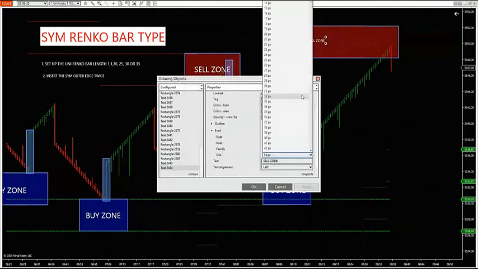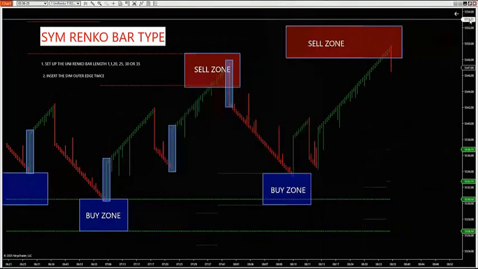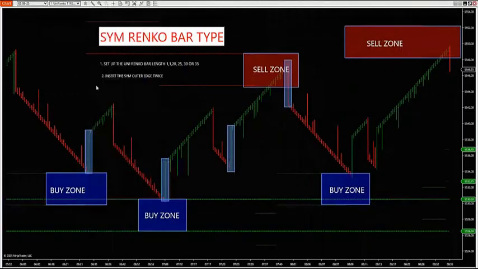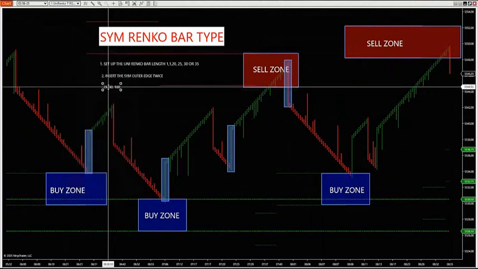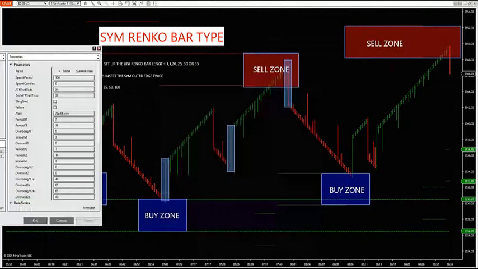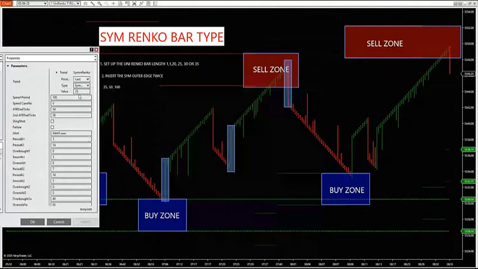The shallow zone, you want to insert the shallow zone. Here's what I like to use: a 25. My intermediate's a 50. My longer is 100. So those are my 3 top settings that you just need to put under your indicator. So you go into indicator, very simple. You go up to trend and you put my Simrinko bar type, Simrinko Algo NT8, put a 25, a 50 or 100.